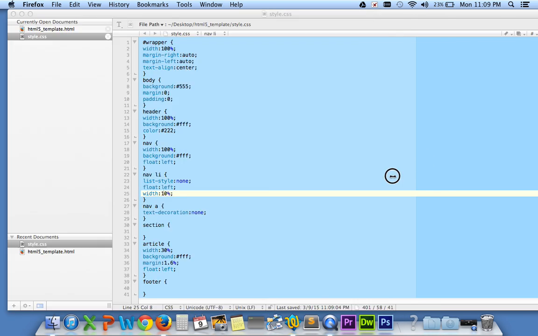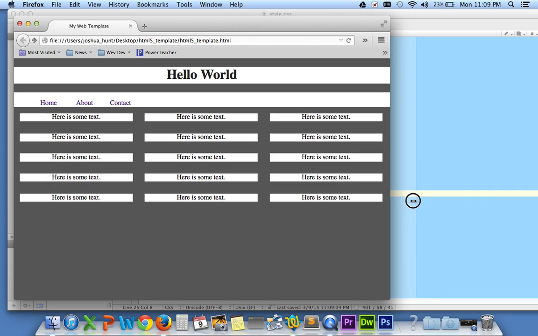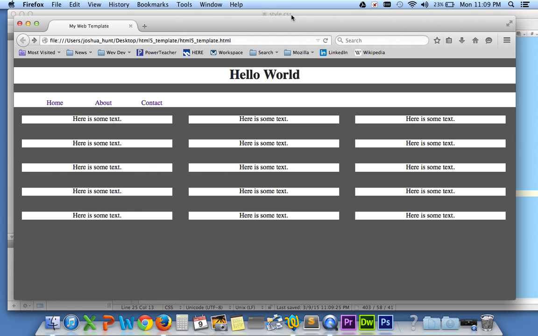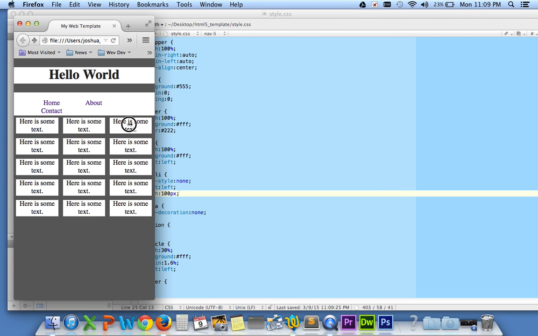Oops, nope, that doesn't, because we're using percentages and they're going to shrink and close into each other. So what we could do, in fact, we don't have to use percentages. We can do pixels. Let's say we do 100 pixels and save it and refresh. Okay, so now it remains at 100 pixels, and then when it shrinks, it just kind of falls down on itself.